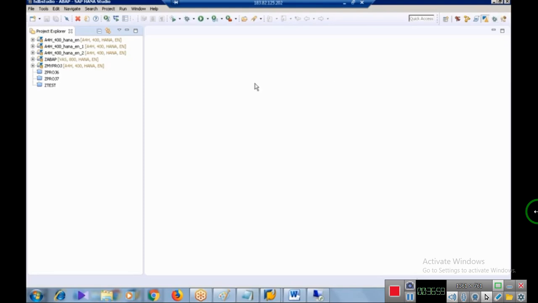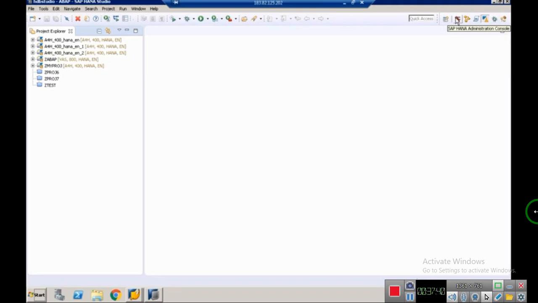So here I opened the HANA Studio. By default, which perspective has opened? On the title bar, you can see it is showing the ABAP perspective. We have one tab, something called Project Explorer. This is the ABAP perspective. On the application toolbar, on the right hand corner, you can see we have different types of perspectives. This is the HANA development perspective. This is the modeler perspective. Again this is the ABAP perspective. And this is the debug perspective. We can also debug in this HANA Studio.